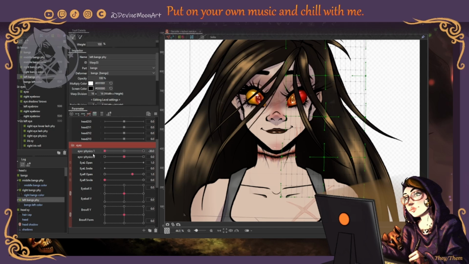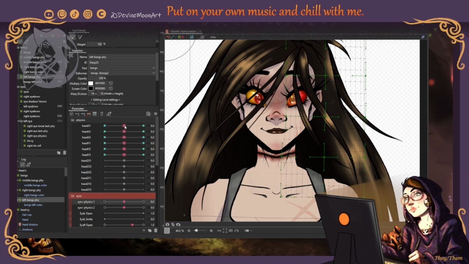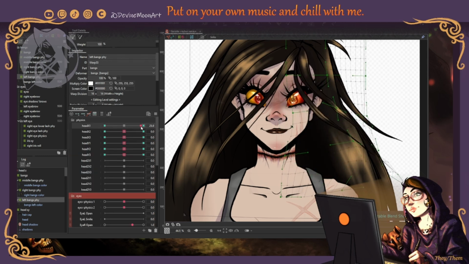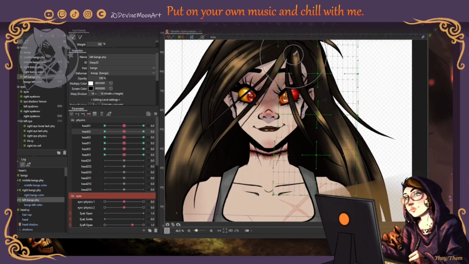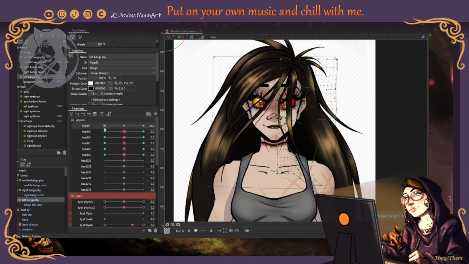So physics 2 was the eye bouncing. It was bouncing down and then back up. So when it comes to here, it's swinging back and forth. I don't think that looks good. I was kind of hoping to just put a hinge here and just have them swing like that. Because this is a lot to handle. You know what's gonna happen? That's what I'm gonna do.